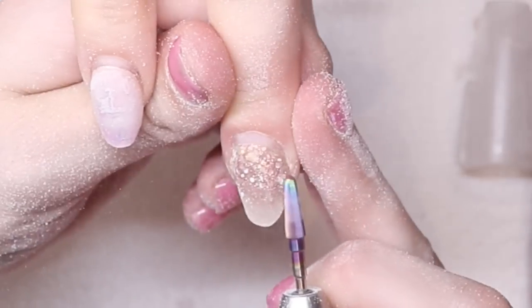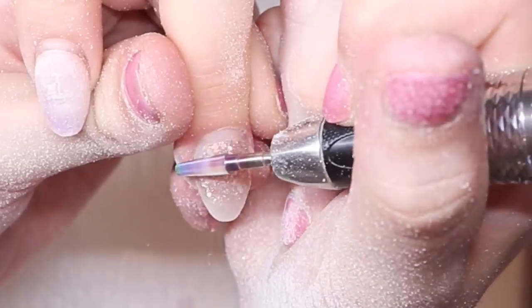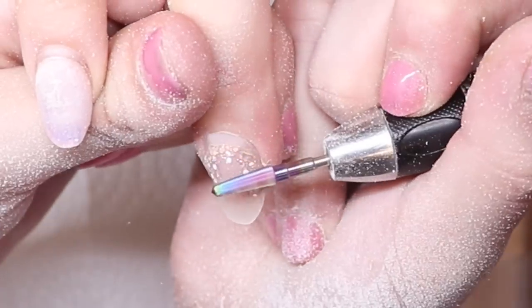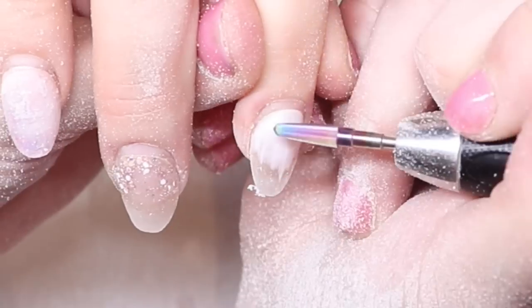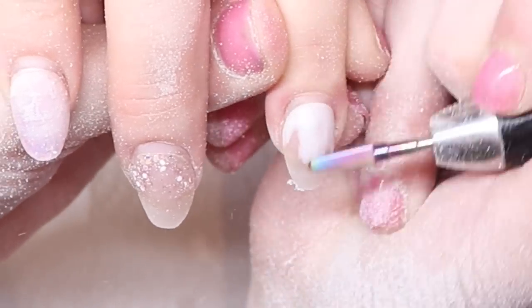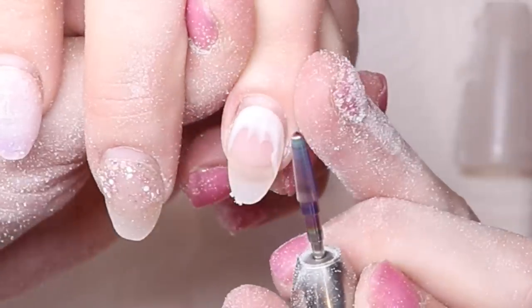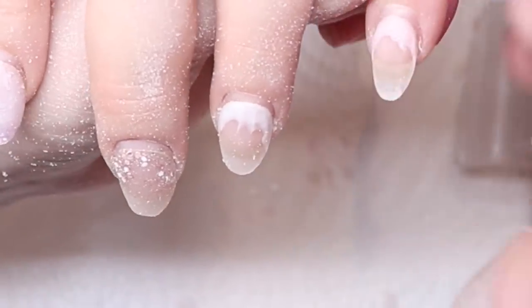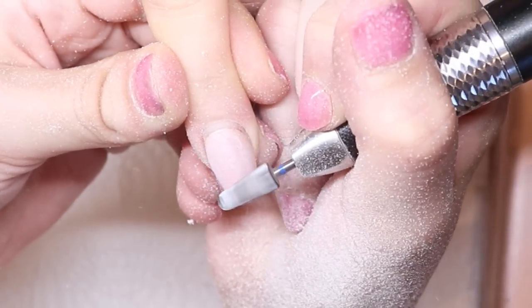So here I am filing a little bit more with this e-file bit. Then I am switching back to the other bit. So I just switch back and forth between the bits, like I said, and file her nails down.